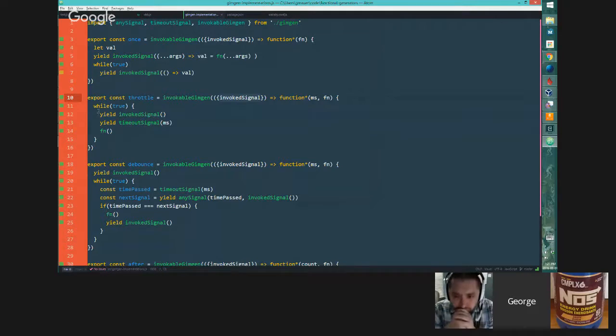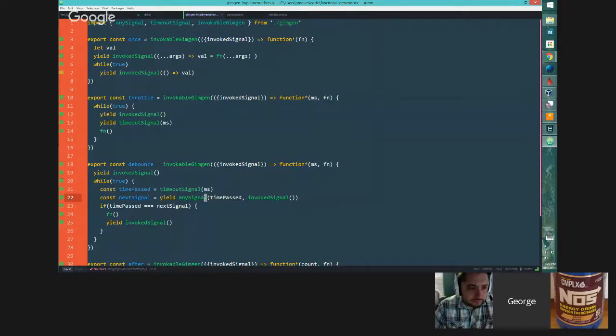So here's throttle. You basically wait in the invoked signal until you're invoked, and then you wait for a timeout signal. You wait until a timeout occurs, and then you just call the function, and then you loop, and just keep doing that over and over again.